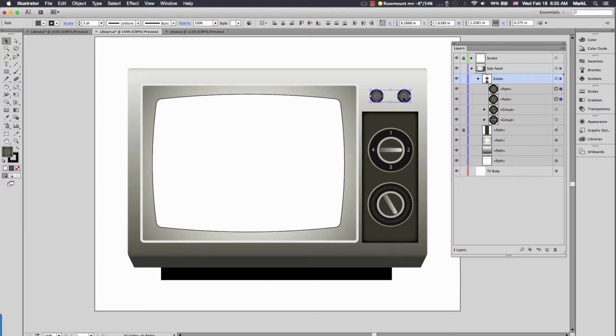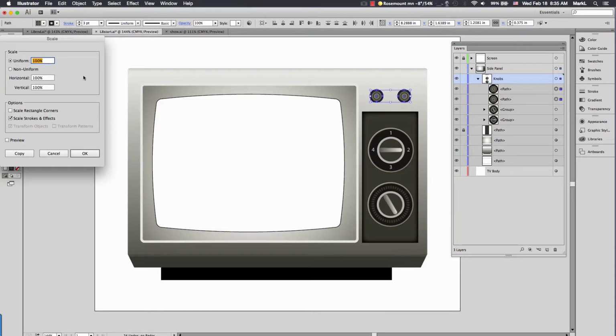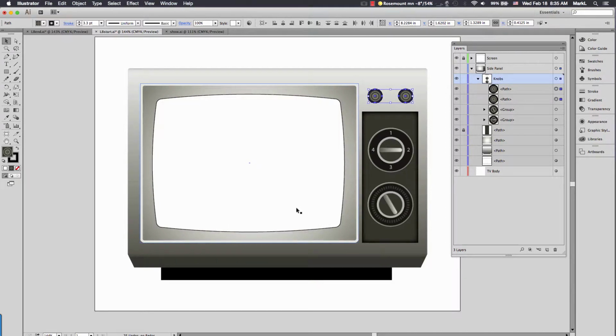I'm just going to go over to the object menu here, and I'm going to pick up transform, I'm going to pick up scale, and they want me to scale this up 110%. Okay, so I went ahead and did that. I'll click on the preview, makes them a little bit bigger, and I approve that, so I'm going to click OK.